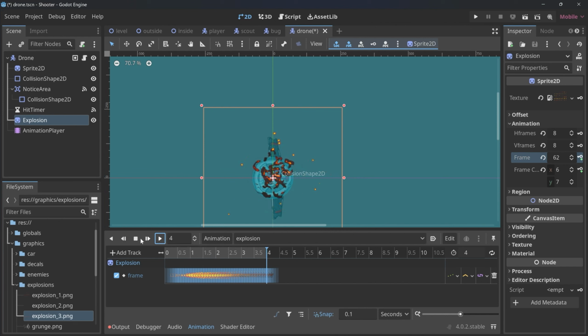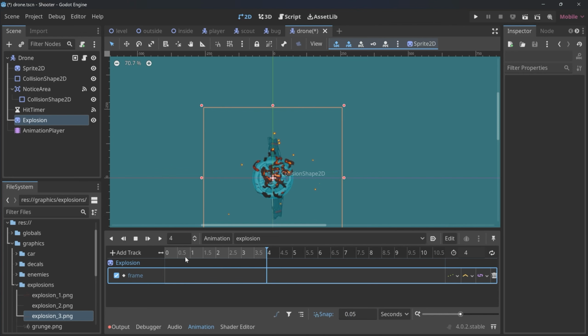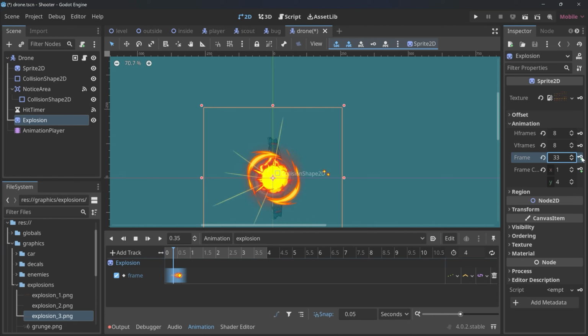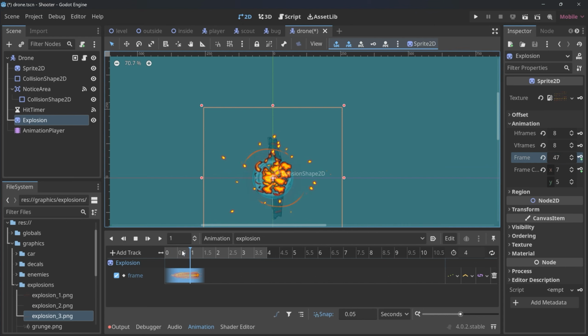And okay, a bit slow. This is because we are increasing the animation by 0.1 seconds. If we change this to 0.05 and get rid of all of this and try it again. So back at explosion, I want to start at frame 20. A bit later, I guess here's a good starting point. If I now add all of the frames, we are finishing the animation significantly faster. So now all of this plays much faster. And we can also tell that the animation is about 1.6 seconds long.